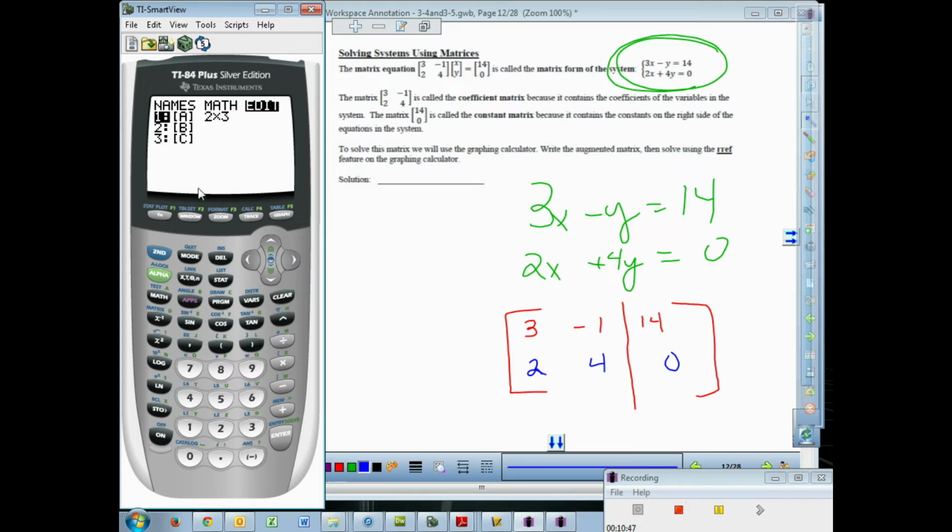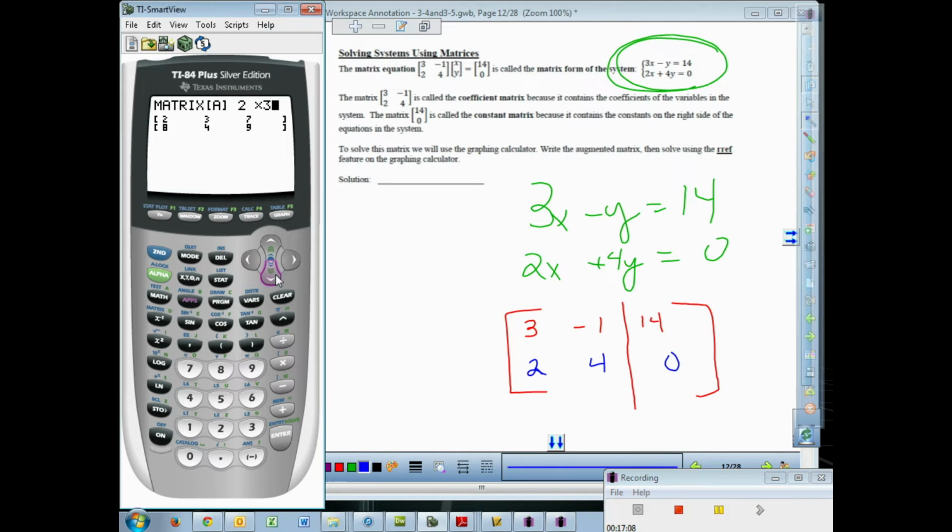And you have a bunch of options for all the different matrices. You can have like 7, I don't know, maybe 10 different matrices at one time. Right now, see how I have matrix A right here. Let's go to matrix A and just hit enter. And we edit it to what we want it to be. Mine's already set up as a 2 by 3 matrix. I don't know if you had anything or nothing at all, right? Do you see how my cursor is blinking right here? You can change those to whatever you want it to be. So what kind of matrix is our augmented matrix that we're trying to punch in right here? 2 by 3. So I need this to say 2 by 3, which it does. If yours doesn't, make it say 2 by 3, and I will help you if you need help with that.